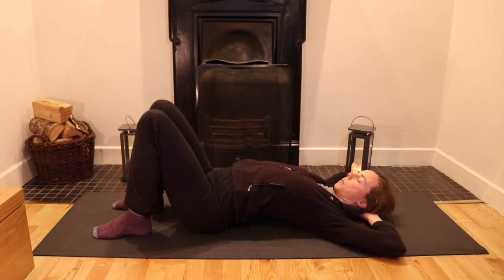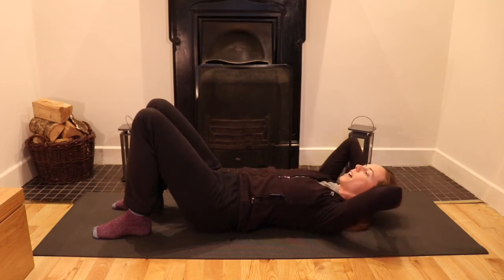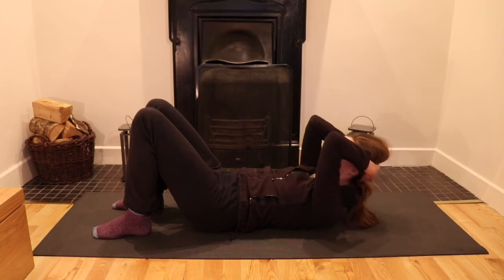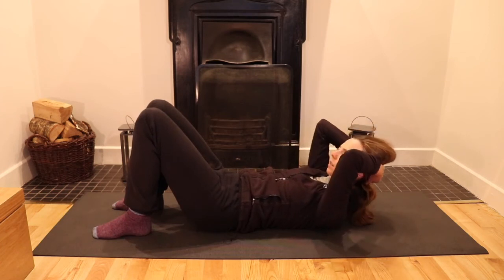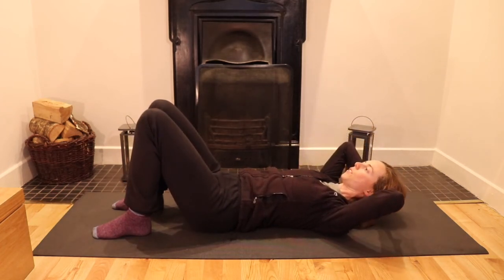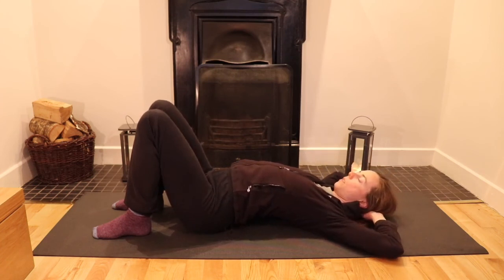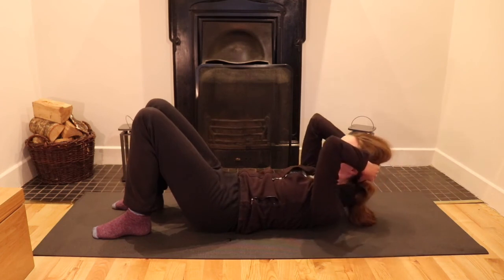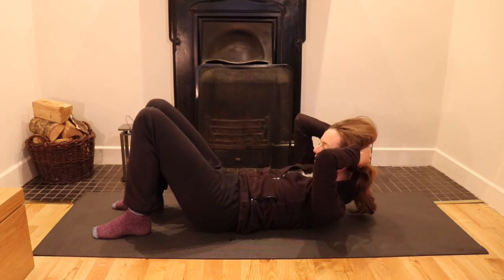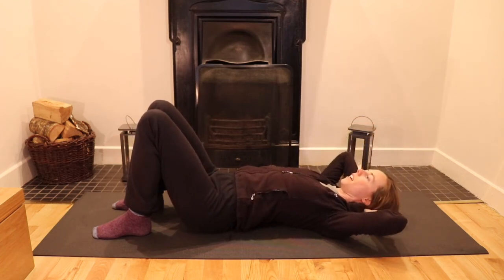Filling belly, ribs, upper chest. And as you exhale, flatten your back into the ground. And then as you exhale, lift the head and bring the elbows slightly upwards and press into your feet. And as you come down, slowly allow yourself to relax back. And inhale, open the elbows, open the chest, the spine. And as you exhale, flatten your back and slowly curl up, but move from your core, lengthening the back side of your body. And as you exhale, relaxing your body down.